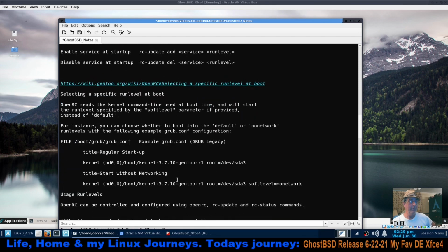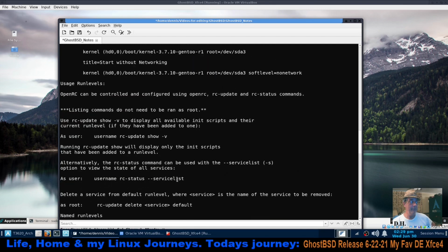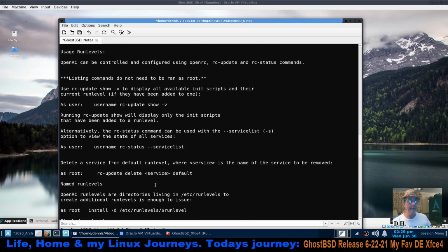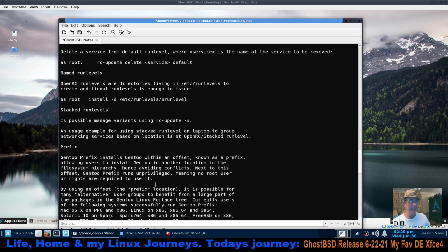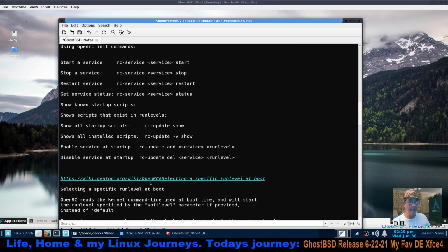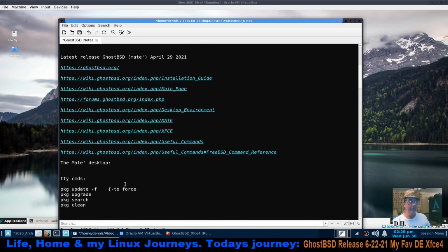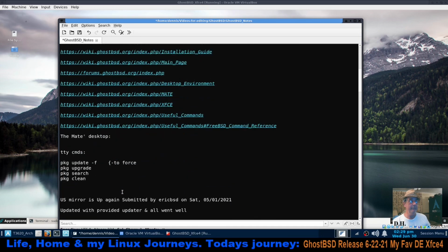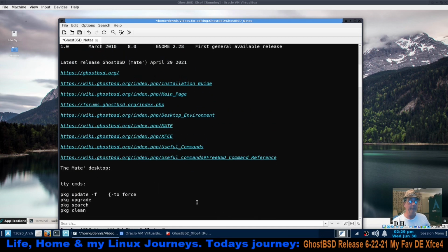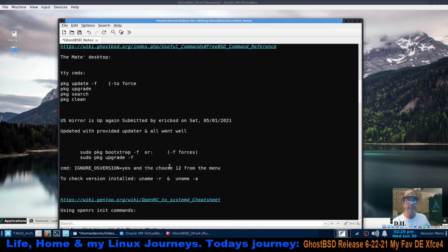And I'm not going to go into too much detail about how to use this, but it's not that bad, and the documentation is fairly easy to follow. I will put all these links either as titles or in the description below, maybe even both, because these will be your good friends. Useful commands, all kinds of useful commands.